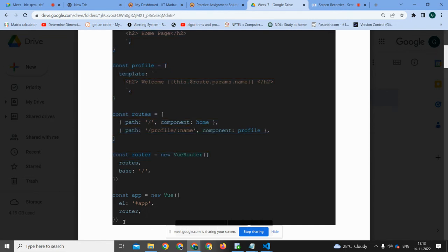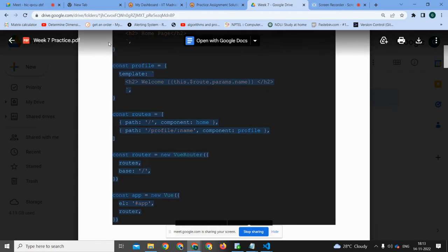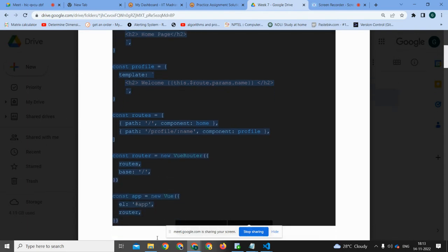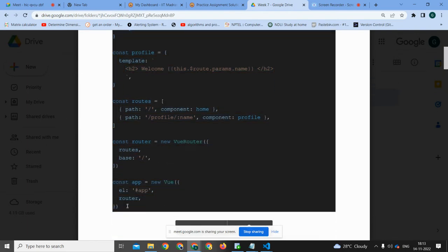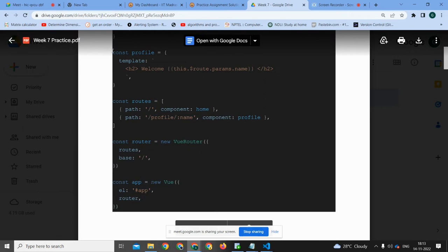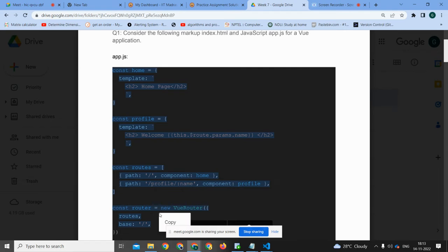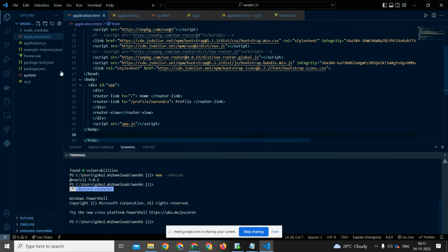It's not copying properly. Okay, I'll copy it.